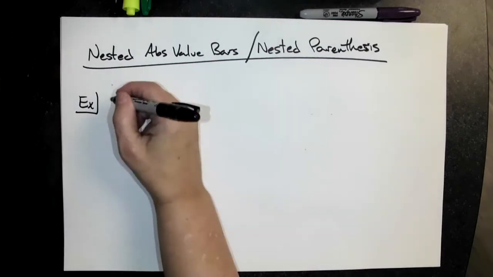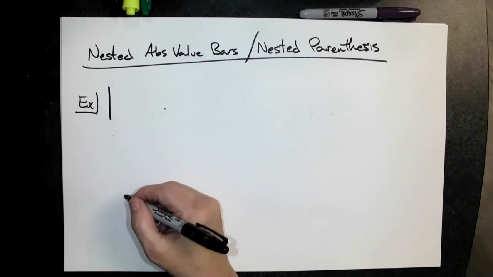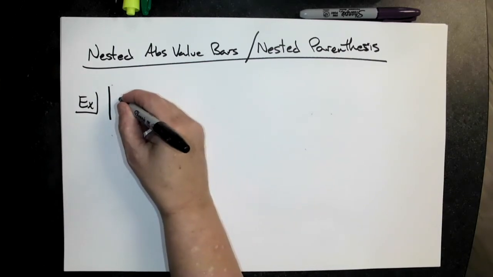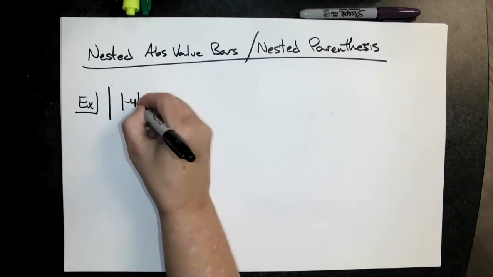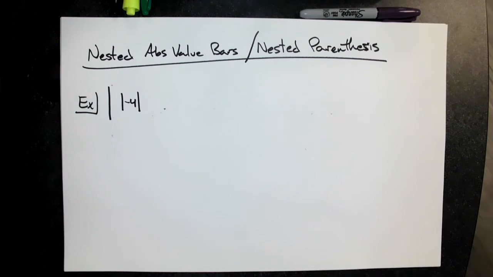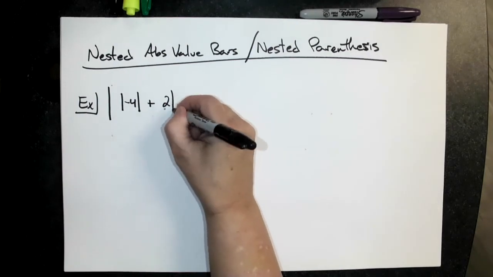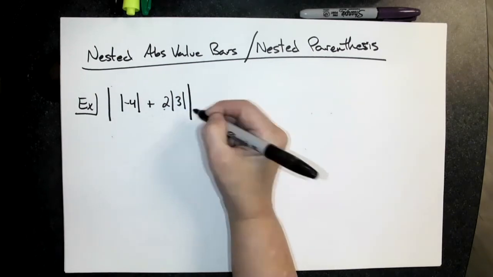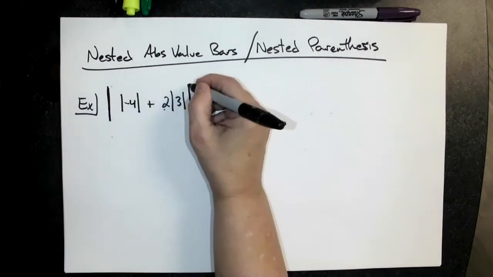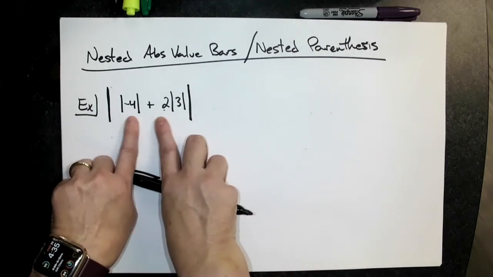Let's say we've got some absolute value bars. I'm going to try to make mine a little bit different size here. And then let's say inside here, I've maybe got absolute value of a -4. I'm going to go back to just all numbers in here because I just want the concept of the nesting going on in here. Plus maybe say 2 absolute value of a 3. Let's do that. So I tried to make these two a little bit higher and larger, and then clearly something in here.